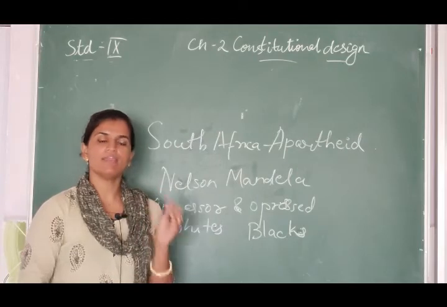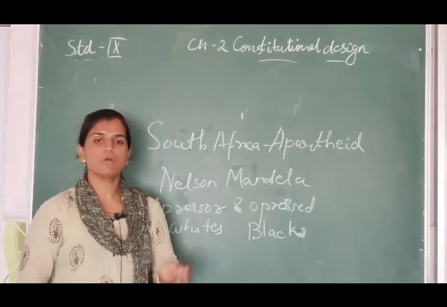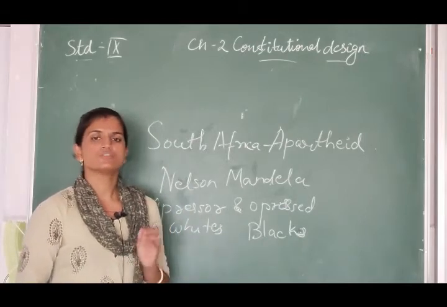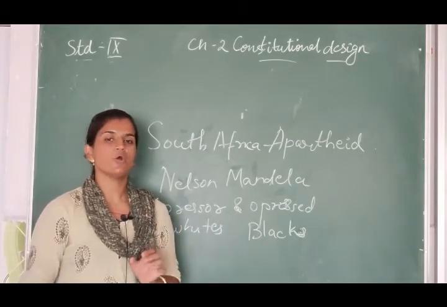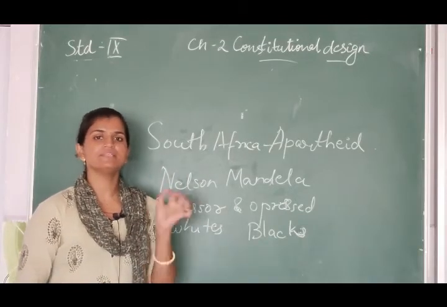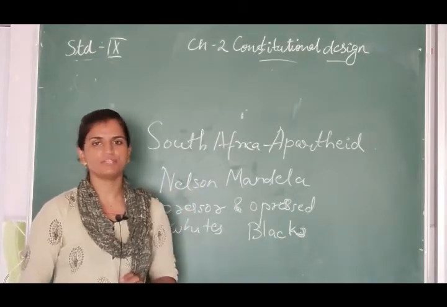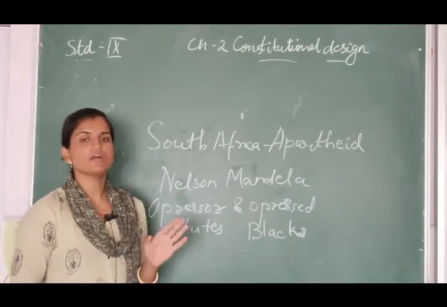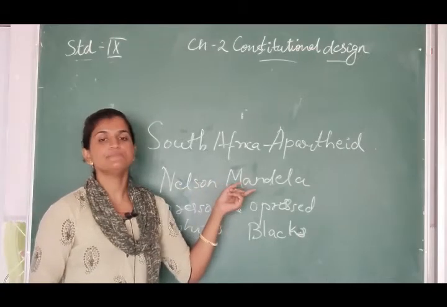If we do not have any constitution, a country will work as it likes. The ruler will work on his own. So there is a framework, a written law, so that every person should accept these laws and regulations and work according to them. Different organs of the government should work according to the constitution.